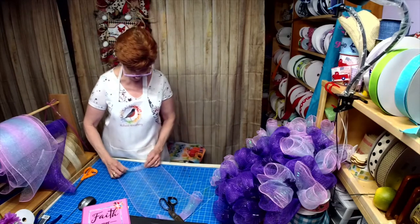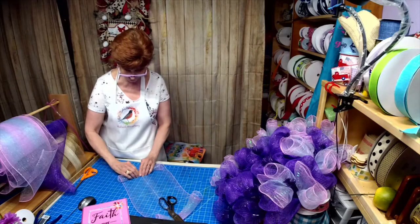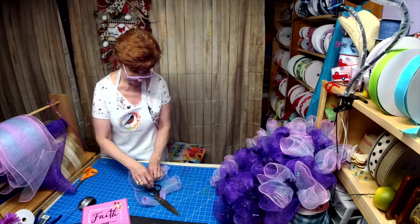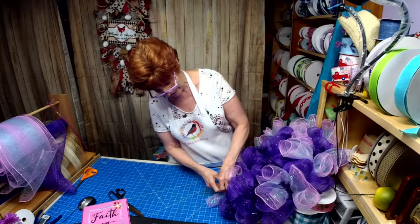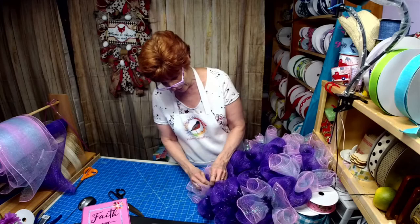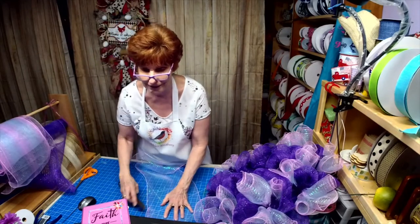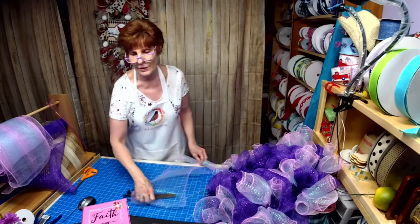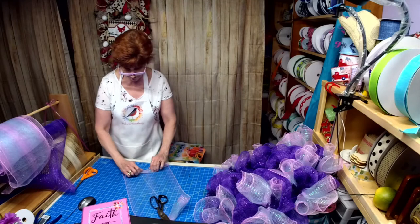Her sign has money in it — that's all I'm saying. And of course it had to have a Yorkie. I spent probably close to two hours on her sign because I just kept finding things to put in it. When you're making a sign it's so much fun to add all these little touches. I was creating a statement. We told each other what our favorite colors were, so that's what we went with.